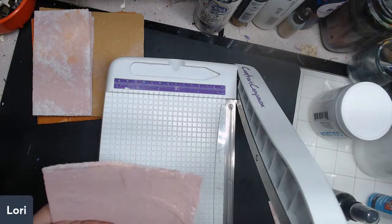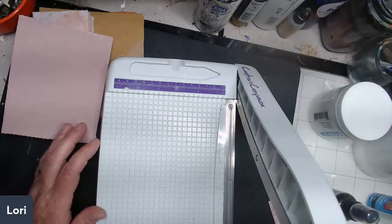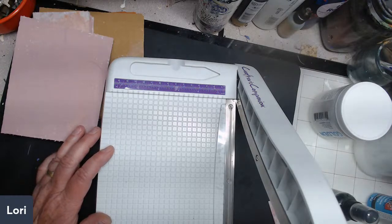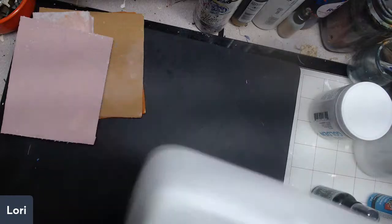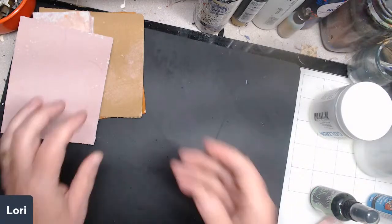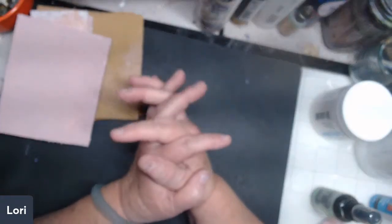Now, I don't have any dried botanicals. I have it on my list of things to get, like I know Kathy Berg has wonderful, I guess Colleen does too, wonderful dried flowers. And it's on my list, but I just haven't done it.